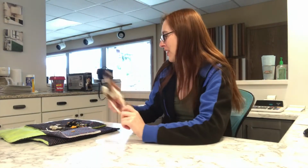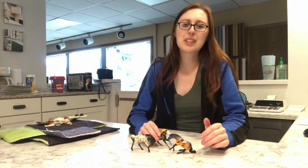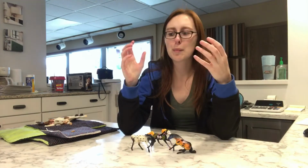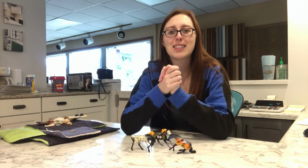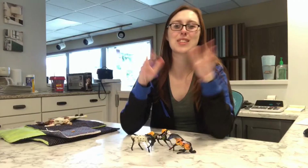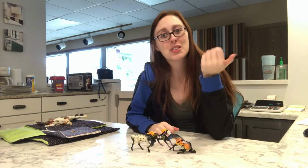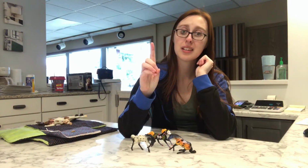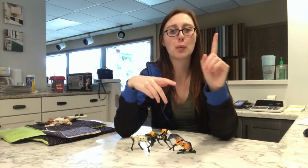I'm very excited. And now we have the newest spooky Stablemates, which when they revealed these at BreyerFest, I thought were so cool. But once I saw that they were in the blind bags, I was like, oh no, the fruitcake filly all over again, which was exactly the case. Out of the 8 blind bags we ordered, we got 4 Calavera, 3 Ichabod, and 1 Bats in the Belfry. And of course, we would end up with 1 Bats in the Belfry.